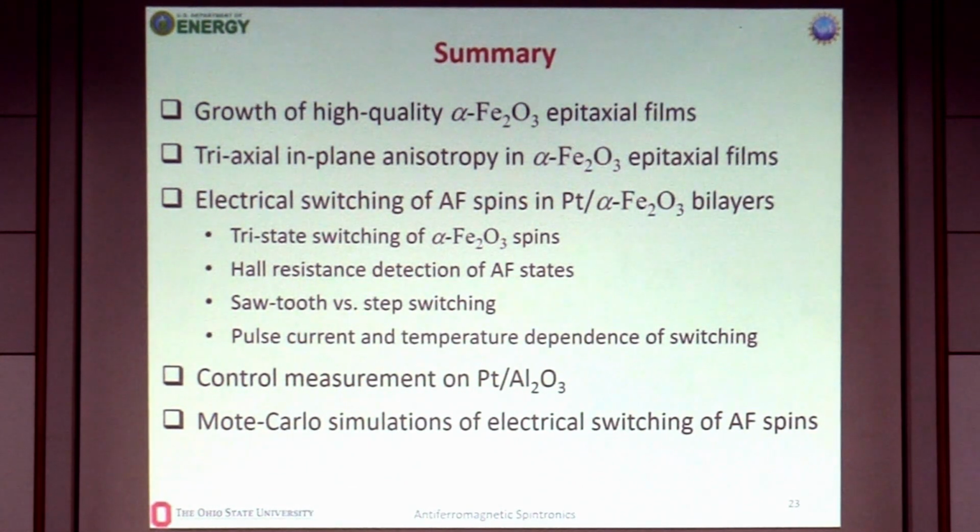So do you think it's because you're not switching the whole thickness, but switching only the top layer? I think you're switching the whole thickness, but in the antiferromagnet it's very different from a ferromagnet, where you have to overcome the big magnetostatic energy. In the antiferromagnet, it should depend on the thickness, but it's not clear whether it should be linear or inversely linear. But yeah, that's a great question. We were thinking about it. There's a very weak thickness dependence.